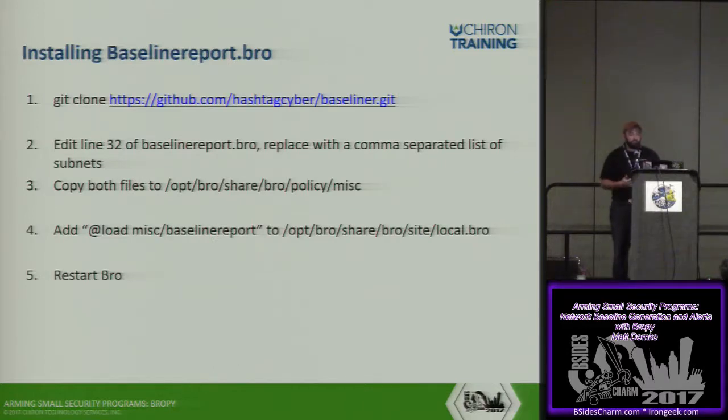As far as installing it goes, super simple. You download the script, edit a line that tells it what subnet you want to protect, because you obviously don't want to check every single packet that goes across the network, just the hosts that you want to baseline, right? And you want to manage for that. So you do that, you copy it to wherever your scripts go. You edit local.bro to call baseline report and restart bro.